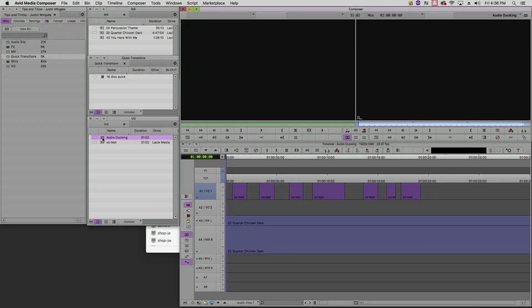Okay, last thing for this session, dealing with audio tips and tricks and what's new. This feature isn't exactly new, but it's relatively new. I'm talking about audio ducking. Yes, Avid gave us this lovely little gem a couple of releases ago and it's a huge time saver. Basically, you tell the audio ducking window which tracks your dialogue or VO are on, and then you tell it which tracks your music is on. And then you tell it to do the work. So let me show you.